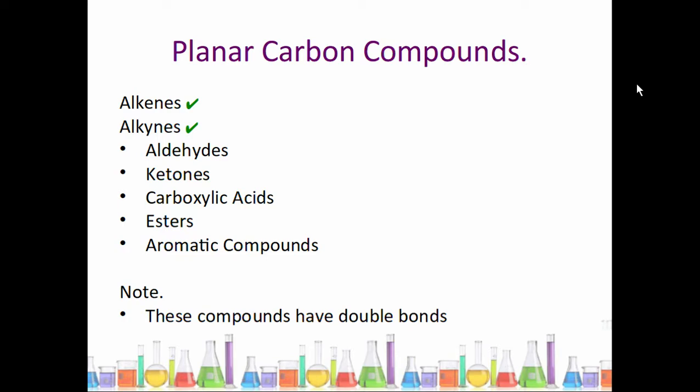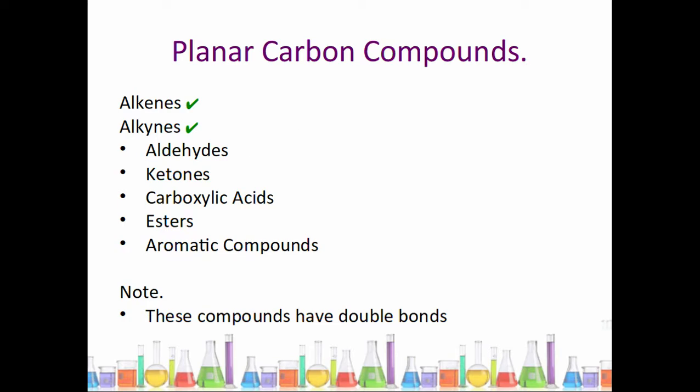So we've finished talking about tetrahedral carbon compounds now. We're going to move on to planar carbon compounds. We've already ticked off alkenes and alkynes from this. I did make a note on Microsoft Teams about this on one of the posts, that I don't think we actually went into the specifics of the carbon to carbon double and triple bonds being planar, but go back and find that comment and let me know if you need any further clarification on it.